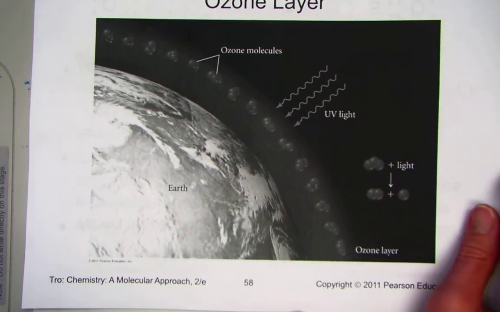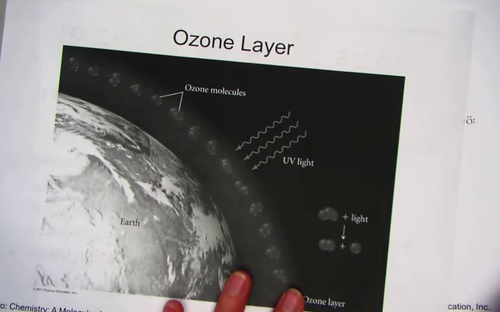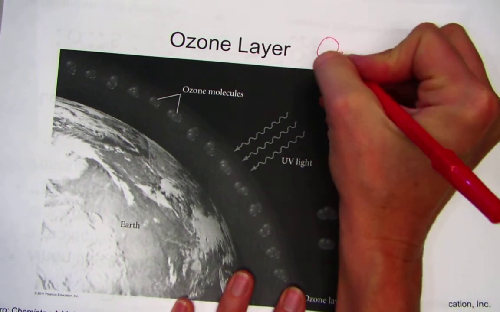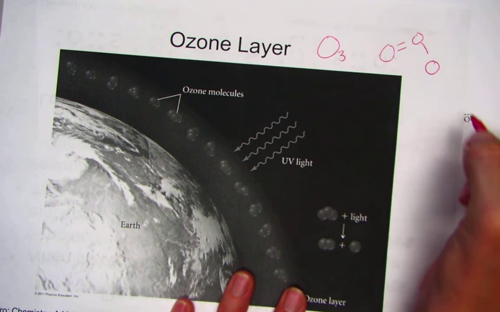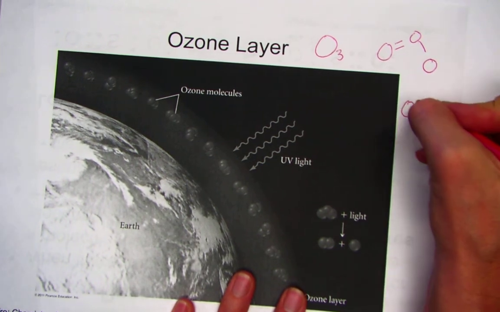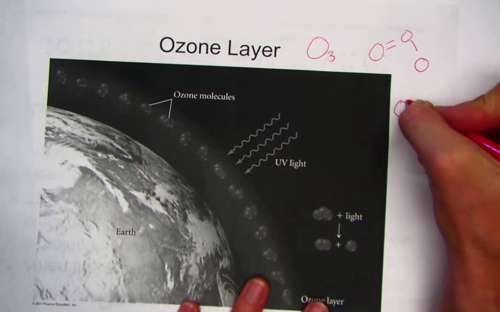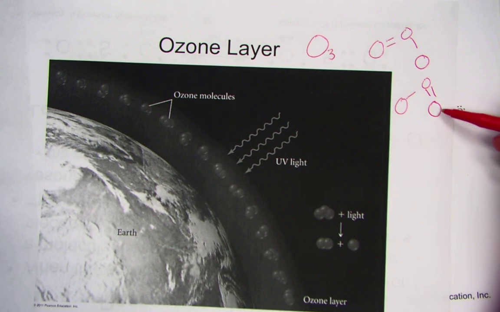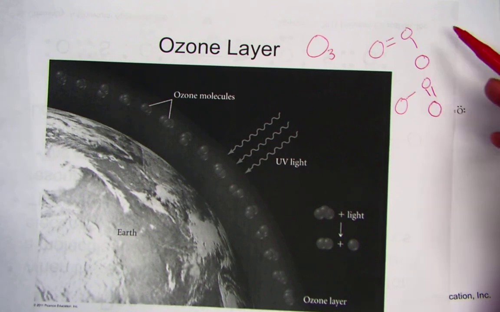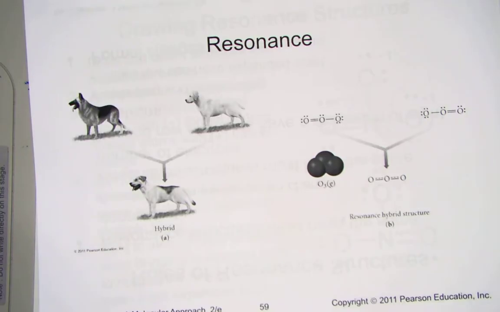Ozone molecules are a prime example of a molecule that actually exhibits resonance. An ozone molecule, O3, has this structure, and we see an oxygen double bond O, single bond O. Not changing just by flipping around, not changing to look at a mirror image, but we can also locate the double bond to the other oxygen. So the combination between these two pictures is a resonance structure.